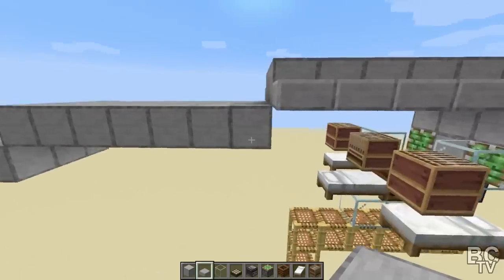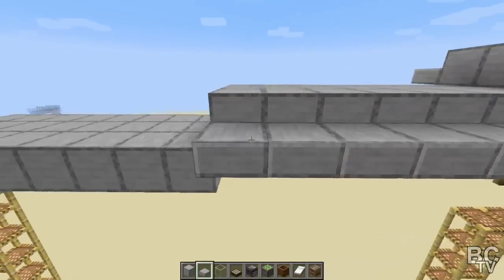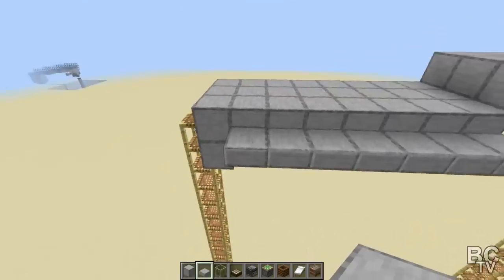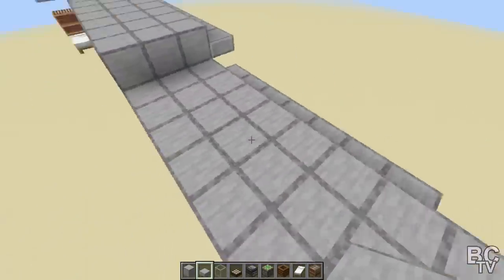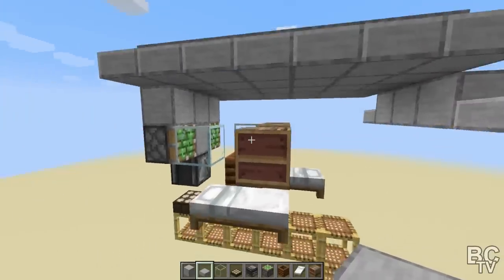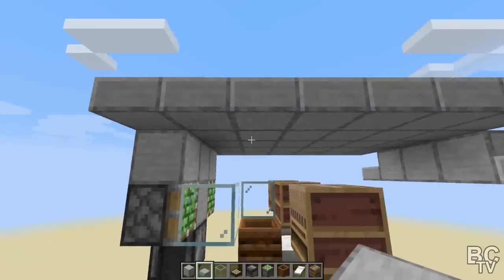It does look a little bit better, so I'm going to go ahead and do it just because I like the way it looks. You don't need to put one here because you're actually going to have a full block right there, and I'll show you that in just a little bit. So do this on both sides. Alright, you don't need these slabs everywhere like I said, but you do need them above where the villagers are so they don't get struck by lightning.